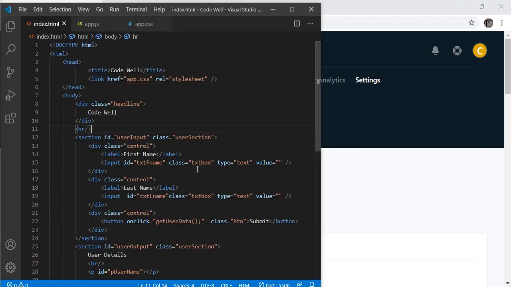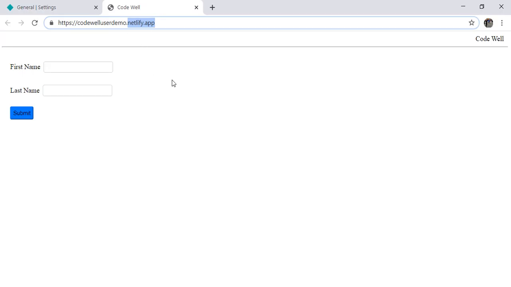So this is how we can create our simple website using HTML, CSS and JavaScript and deploy it using netlify.app. There are so many providers which offer this service, like hosting our samples or simple websites. So with this we will conclude, and if you have any doubts please ask me in the comment section.